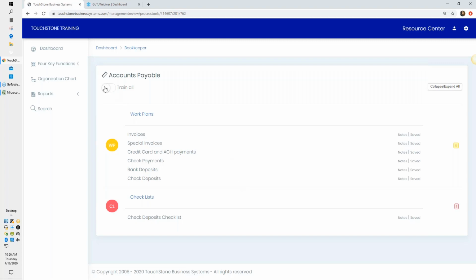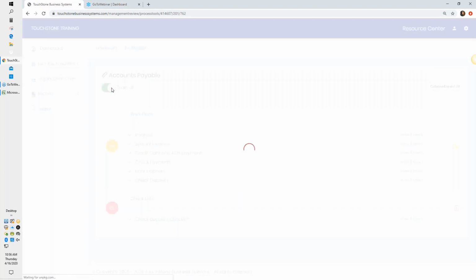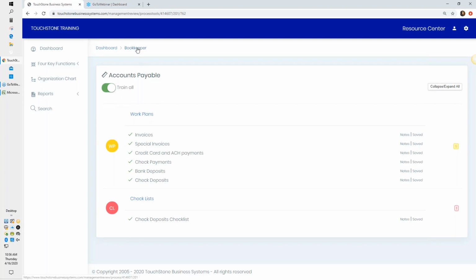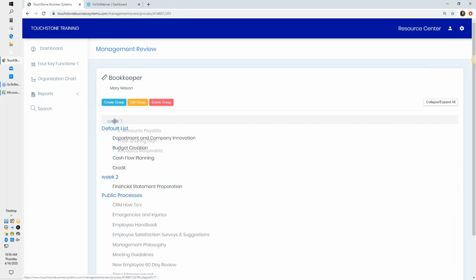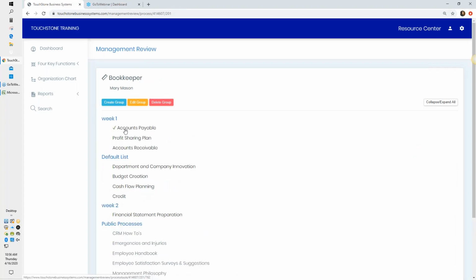When the manager is happy with the training, they flip this little flag, we'll push these cool little green check marks, and now I know Mary has successfully done what she needed to do in week 1, and it's got a little check mark. Then we go down and she learns the next thing. So planning this out and thinking to yourself, okay, I think an adequate person who has all the qualifications to be a bookkeeper could learn all of this in a month, but then actually tracking it as they go through and learn.